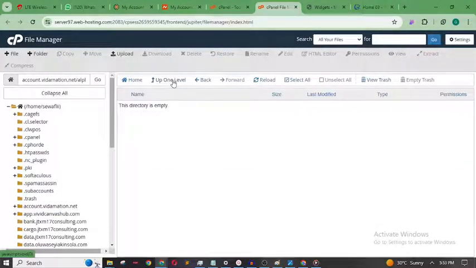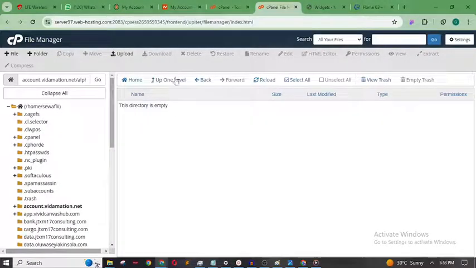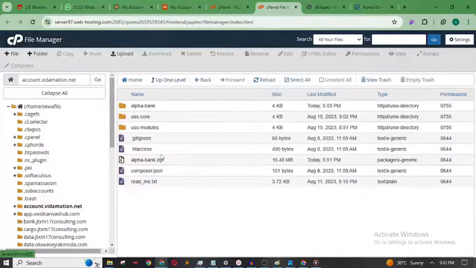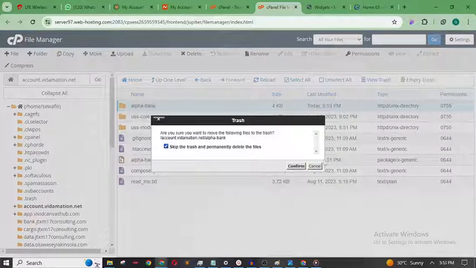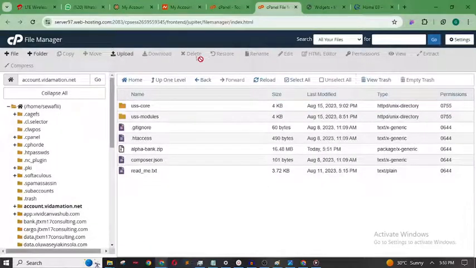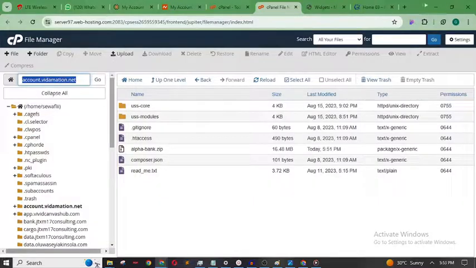What we are simply doing is moving all of the files from here outside. As you can see, all of the files have been moved. If you enter into the Alpha Bank now, we won't find any files again. Now let's delete this folder since we have moved everything inside of it outside. Now this is what we need. At this point, when you copy your subdomain that you create, it should open something for you.